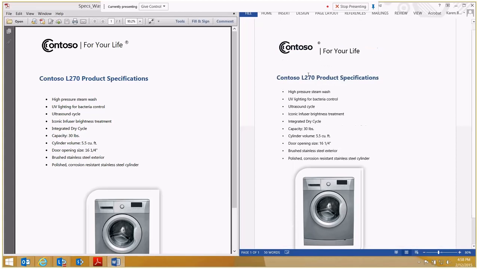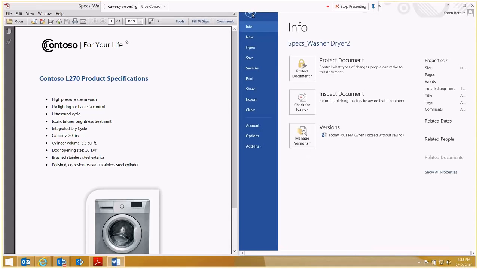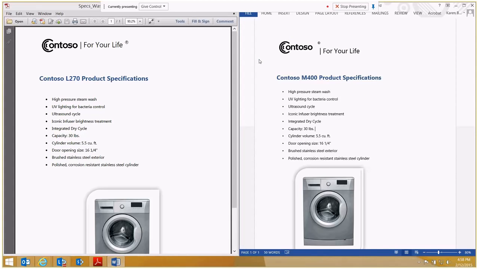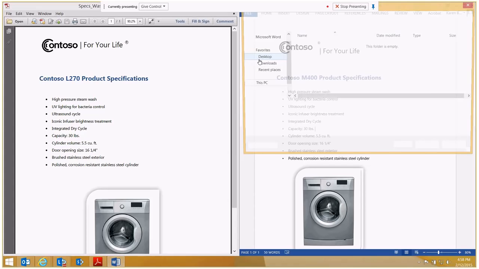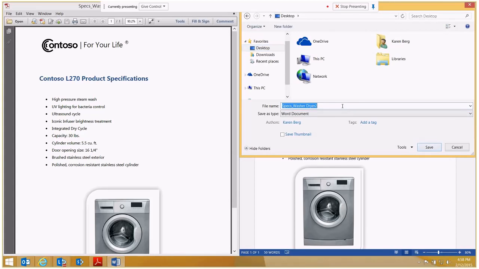And now if I want to change this to the M400, say we change the name of this, and then I'll go ahead and save this back down to my desktop because that's where I had it stored for easy access. We're going to call this washer dryer M400.